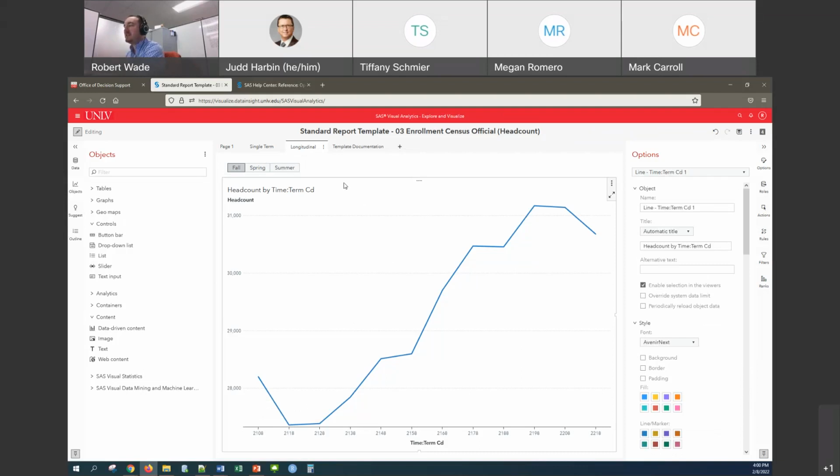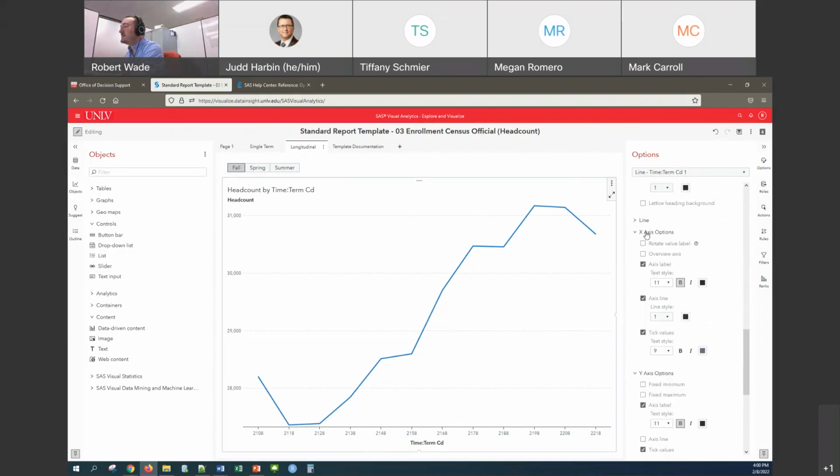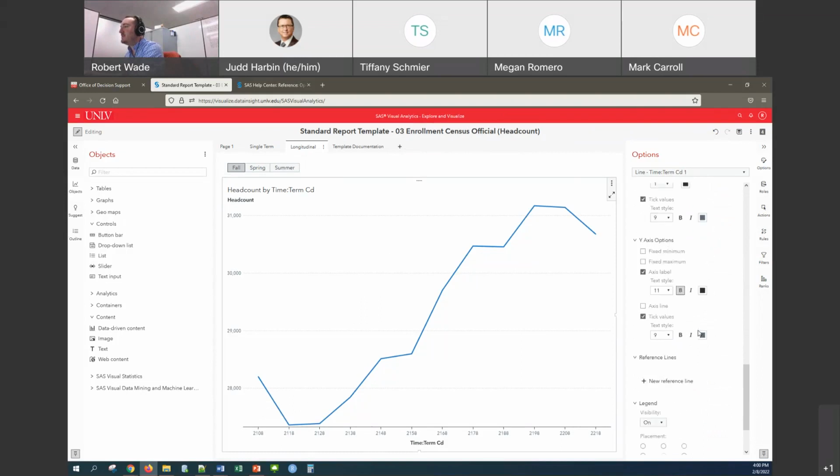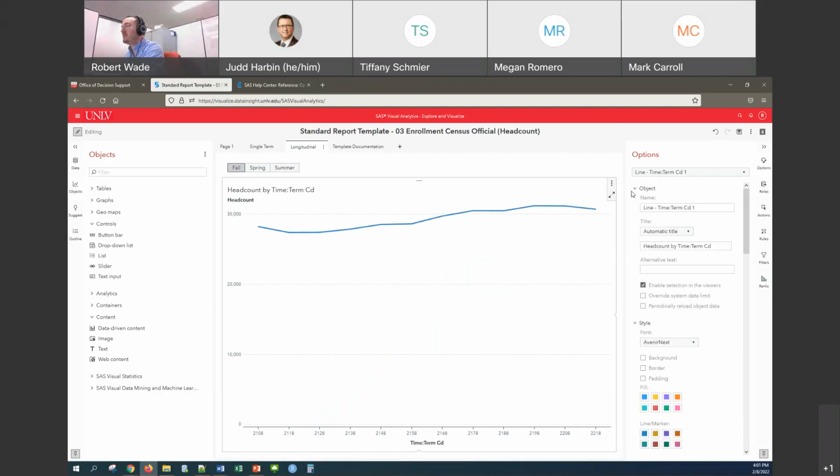If you click on the chart itself, over here on the options pane, you see all the options change, right? Well, if you scroll down, you see there's options for each axis. So we're going to say we want a fixed minimum on the y-axis. Right now, the fixed minimum is 27,364, but we want to set it to 0. There you go. Now the longitudinal head count looks much less chaotic and is less prone to giving you heartburn.